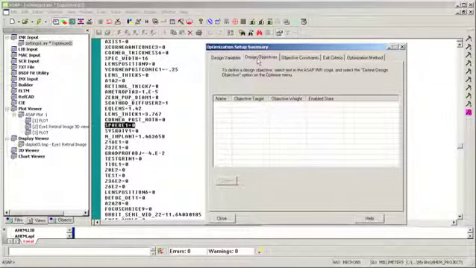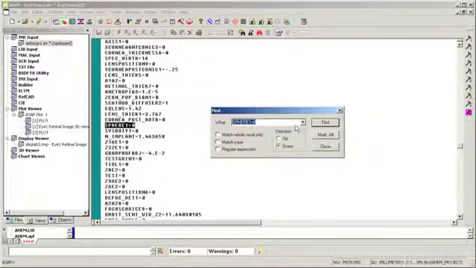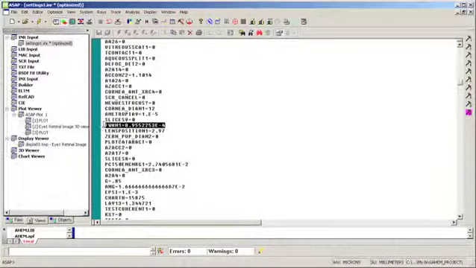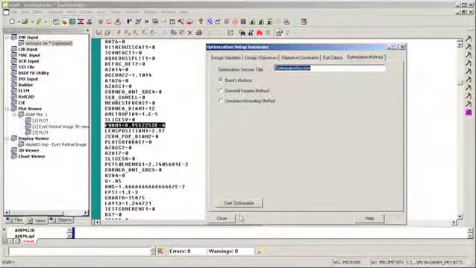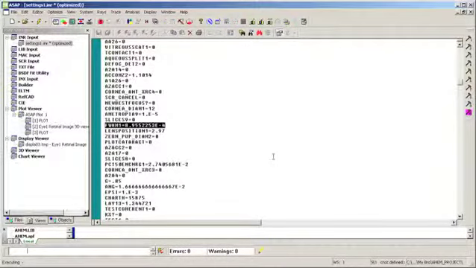Now my design objectives, I need something to design to. There are various metrics that AHEM generates automatically, and full width half maximum and a 50% encircled energy are two good design objective metrics. I want a compact point spread function, and those two metrics describe the compactness of a point spread function. So I'm going to search for those metrics, or for one of them at least. Let's see, I've got full width half max of I1. So I'm going to look for that. There it is. I'm going to select that in a similar way. Right click on it. So there's my design objective. This is a very simple setup. And then when I'm done, I just say start optimization, and the optimization process continues.